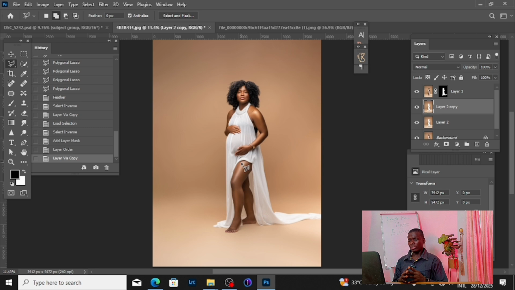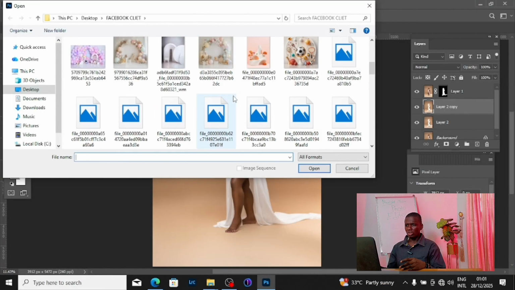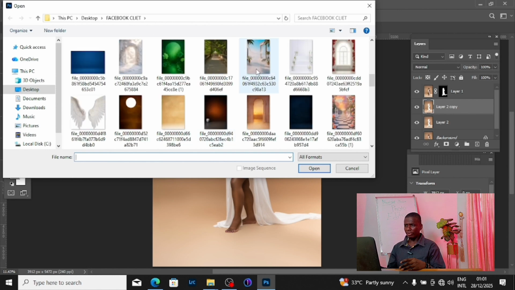Now, what we want to do now, we want to bring the outdoor background which we have generated before. Now, like I told you, you have to be working with AI. You need to work with ChatGPT. This background I want to bring now, I saw it on Instagram, then I downloaded it. They used ChatGPT to generate it in high quality. You can see now. Then you come here. Let me bring the background. So we are going to use this background.